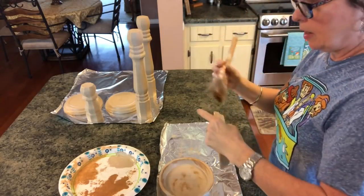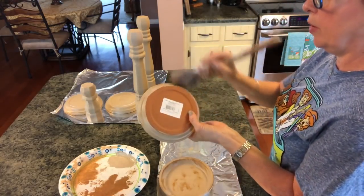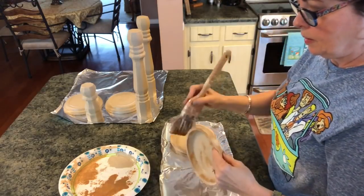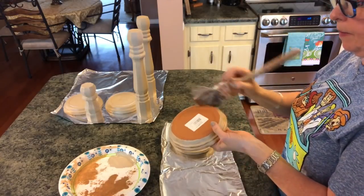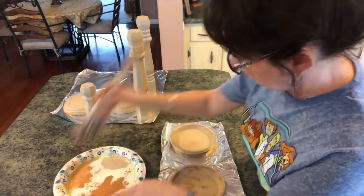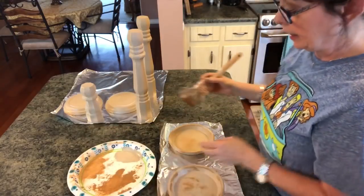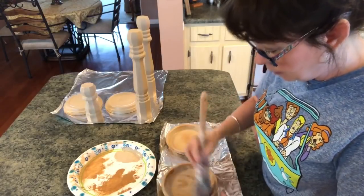And you could always turn it upside down like this and just brush in a circular motion, because this paint does dry pretty quickly. So we'll go back over to this one and do the same thing, go around, get a little bit more, because this doesn't have much on the inside. This is basically just about putting in what you like and as much of it as you like. But I just want these to look old.